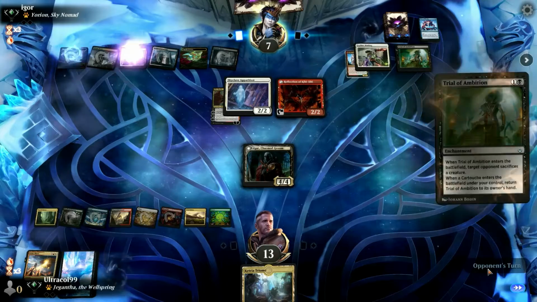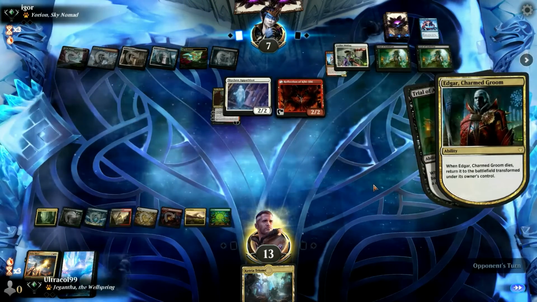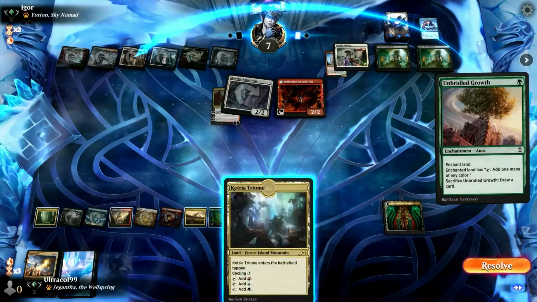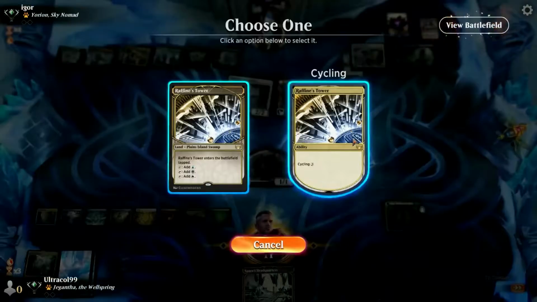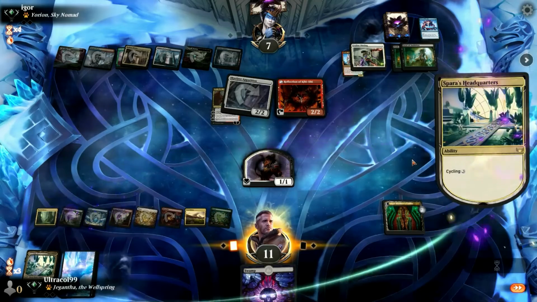Right, Reflections comes back. They have a trial. They don't know how this card works, so Edgar immediately dies. We get hit for 2. We make a lifelinker. We cycle in the end step, sorry, and we find another cycle land. Edgar makes this thing, so we start cycling. Cycle, get a land, cycle. I'm raging at this point.